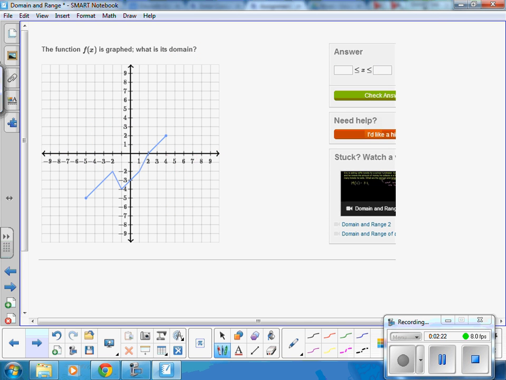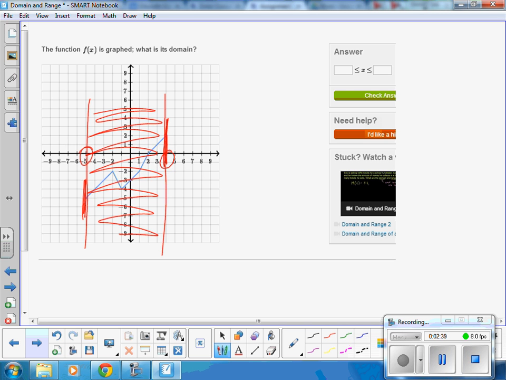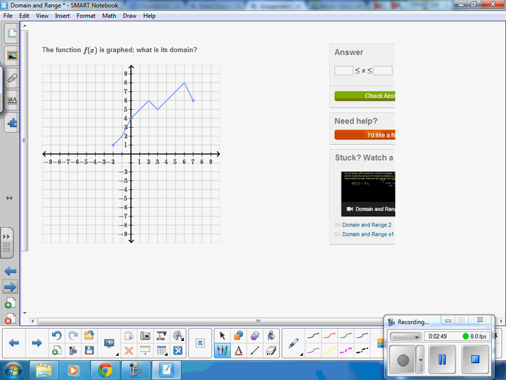Here again, it is the domain. The domain is the farthest left and the farthest right. So it's from a -5 to a +4. Here's another graph to show it. It goes from there to there. It goes from a -5 to a +4. The domain, left to right.